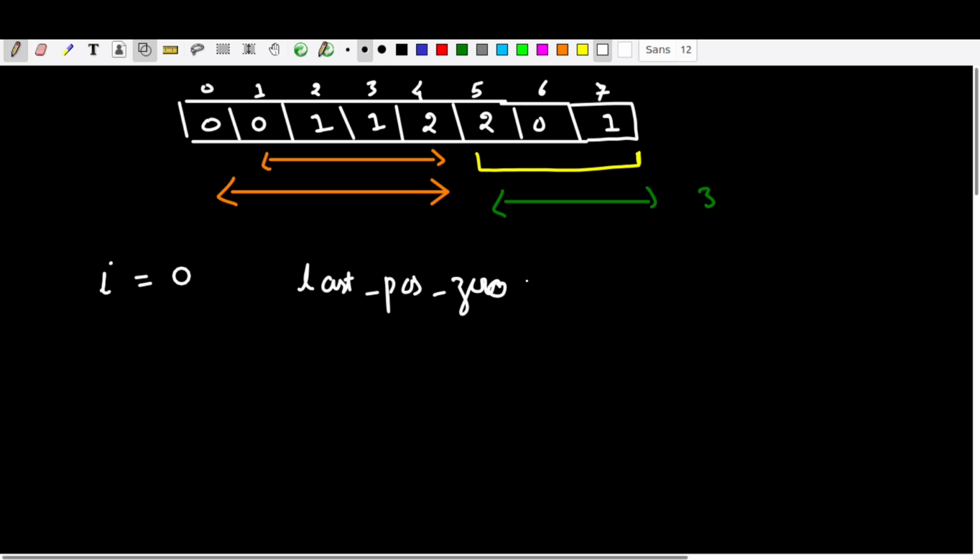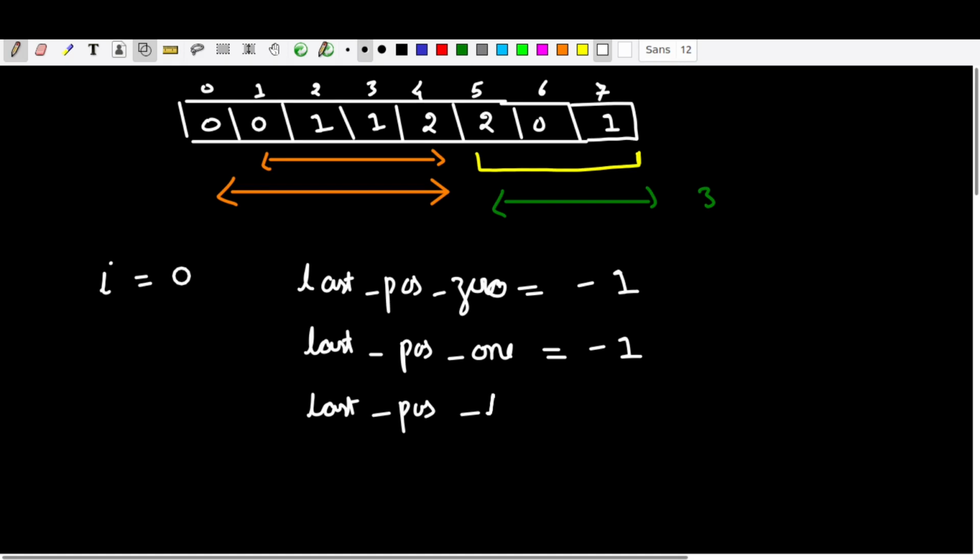This essentially holds the index or position where we last saw 0, and I'll explain more about it. Initially we set it to -1. Similarly, the last position where I have seen 1 will be stored in another variable, for now -1, and the last position where we have seen 2 will be stored in a third, also initially -1.